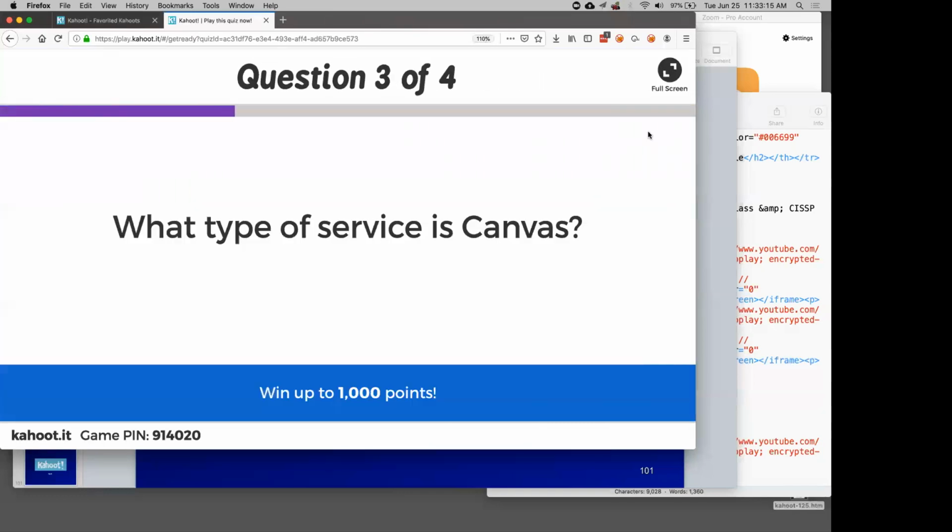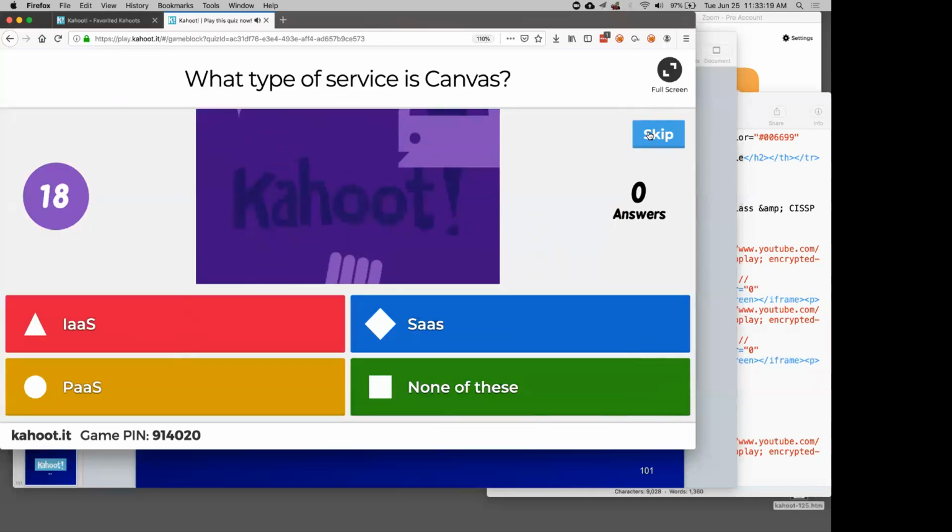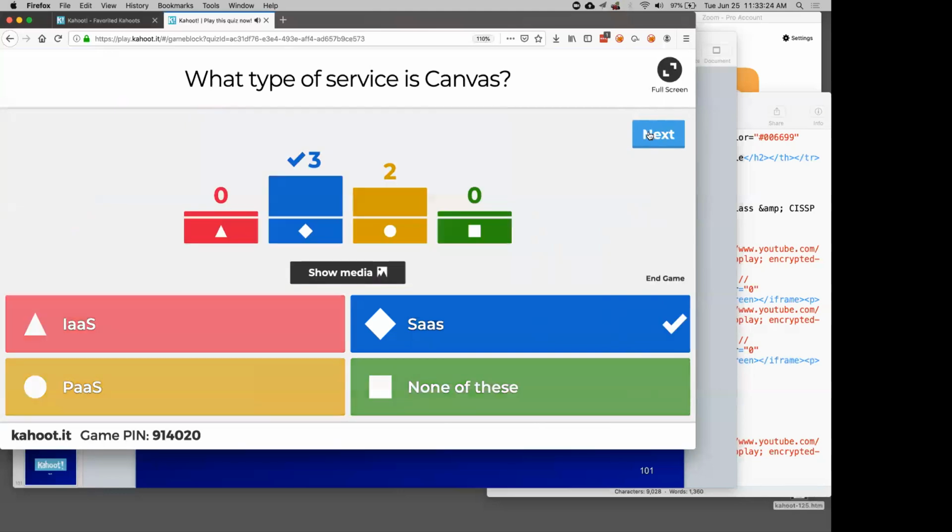Canvas. Canvas is an online system where you take quizzes. There's one in this system. So, a course management system like Blackboard. That's software as a service. You didn't install the operating system or the software. You just have a portal, and you can only choose from the options they give you. You're just using software that somebody else wrote without the ability to change it.